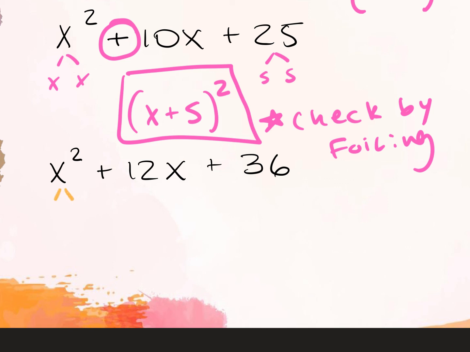All right, let's look at the next one. So x squared is a perfect square and 36 is a perfect square. So what times what gives us x squared? X times x. And what times what gives us 36? 6 and 6. So what's going to go into my parentheses squared? X plus 6, because in the middle here, my sign in the middle is a plus, so that's going to be what goes in the middle there.